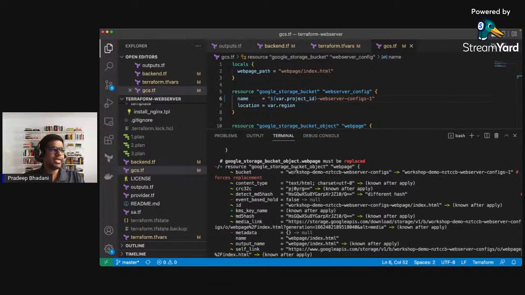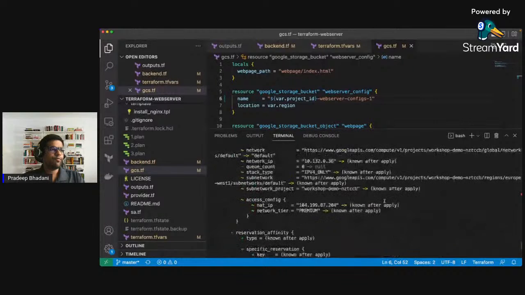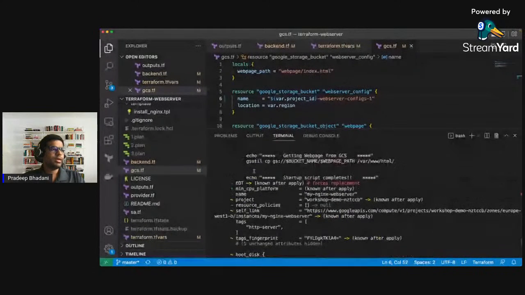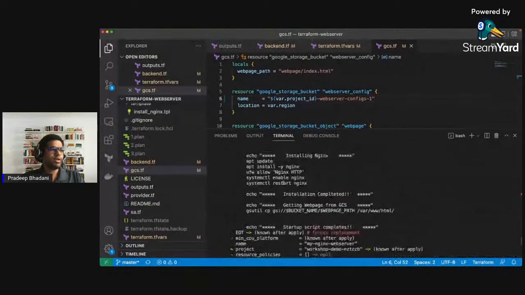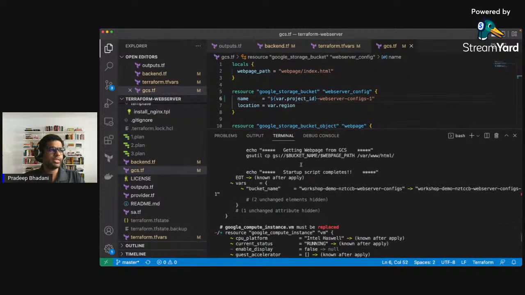It says this particular change is forcing the replacement because the bucket name has changed from this to this. For the object, the bucket name change is forcing the replacement. And for the compute VM instance, the startup script will change because it is dependent on the bucket name and the web page, so that's why it's going to replace this one as well.